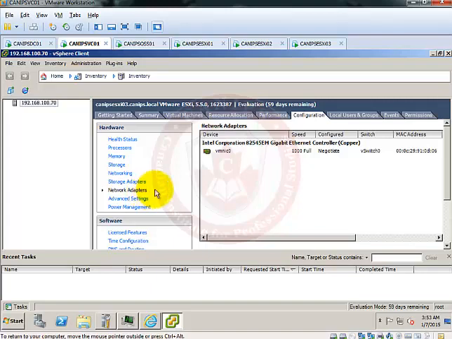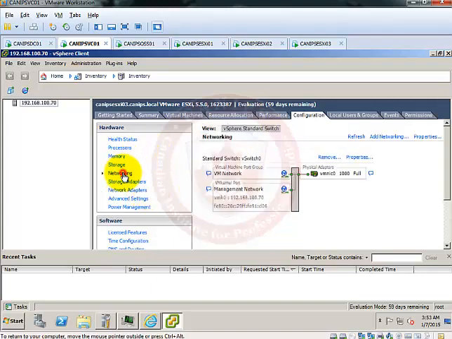So this is our network, vSwitch0, with one port group just for VMs and the other port group for the VMkernel. Since there are no VMs, we don't see any VMs within the VM port group, and the VMkernel management port has the IP address, and this is our uplink, which is a physical card connected to the ESXi host. So our very first exercise is how to add a new physical network card to the ESXi host.